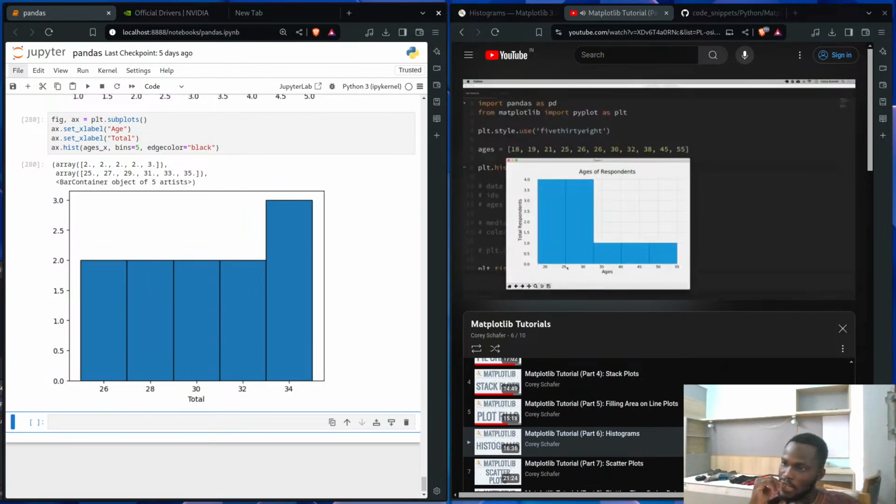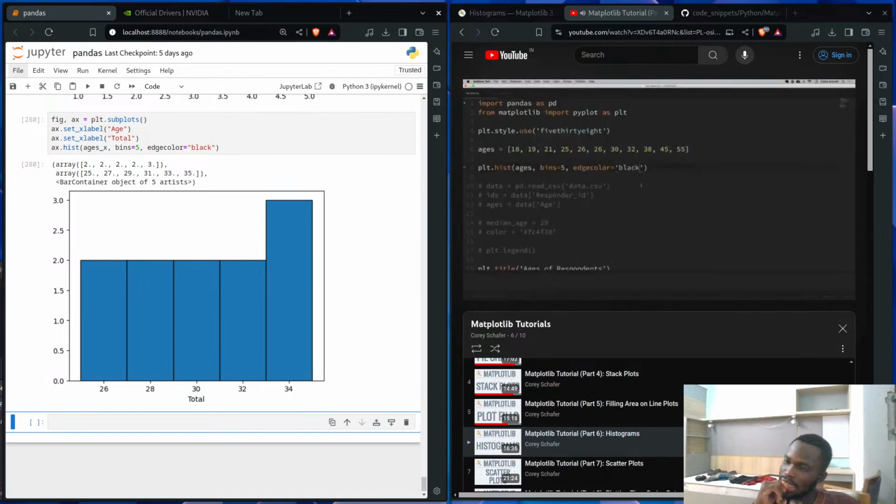fall between 18 to 26. And there are 4 people that fall between 26 to 33 and so on. And then we just have 1 person in these higher age ranges for each of those bins. So if you pass in an integer for our bins, then that's what we get. But we can also pass in our own list of values, and those values will be the bins.